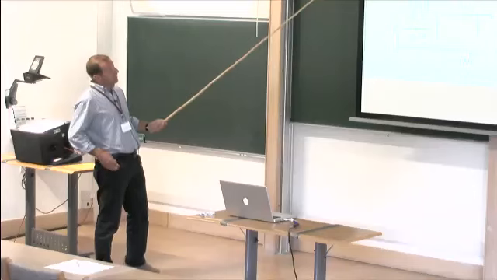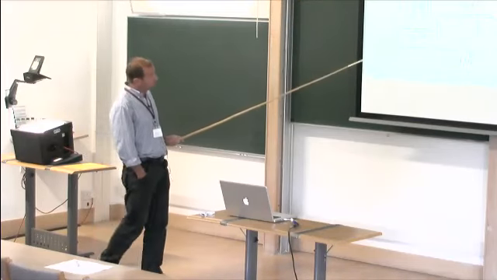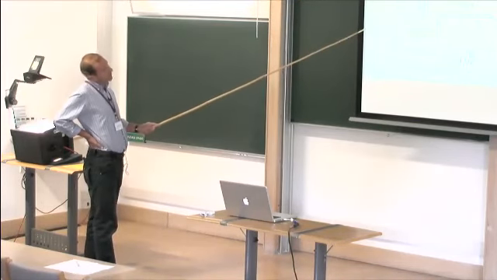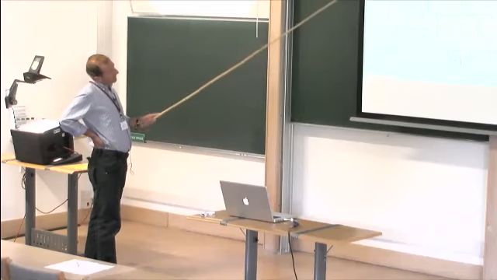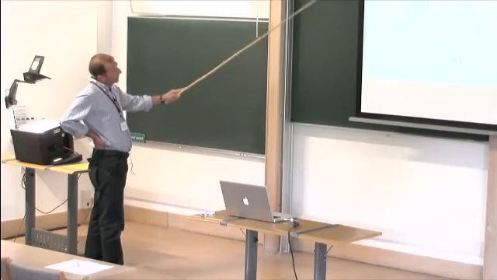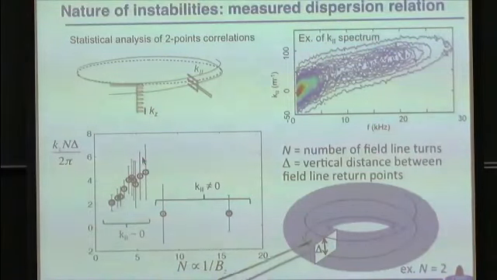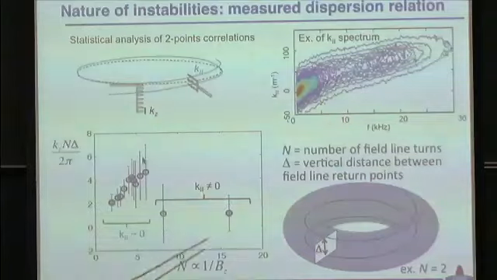So what do we see? We see two distinct regimes in this set of conditions I'm reporting today. This is the K vertical, K perp, if you like, K vertical wave number, as a function of 1 over the vertical field magnitude, which is then basically the number of turns that the field line has inside the vessel. It's kind of nice to put it in terms of a simple number like that.